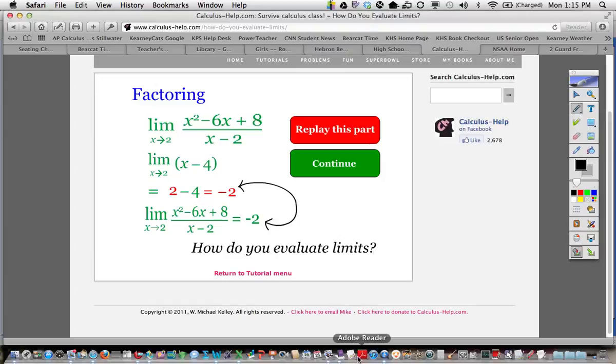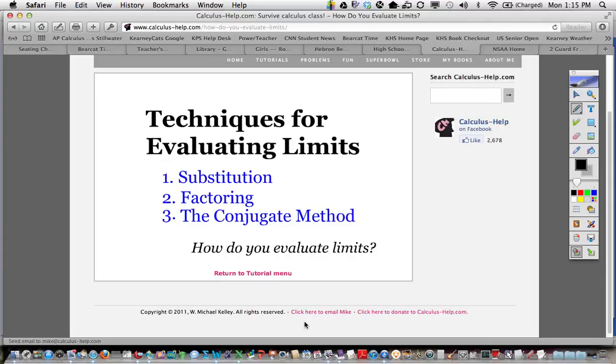So you do the algebra, and you find it that way. Now, one of the algebra things is factoring. We've already done conjugate, and we've done common denominator. He's going to go through a conjugate example. If the substitution method fails and the factoring method fails, you're not without hope. You can still try the conjugate method.